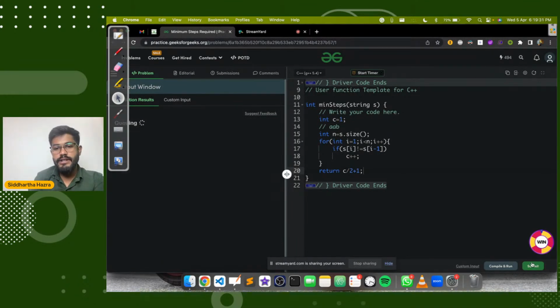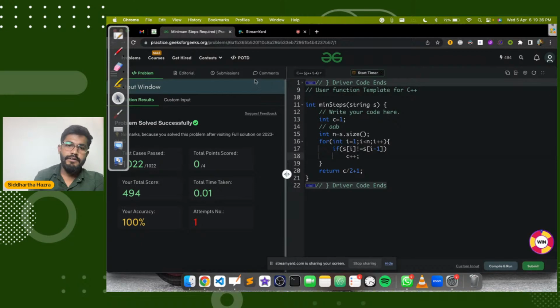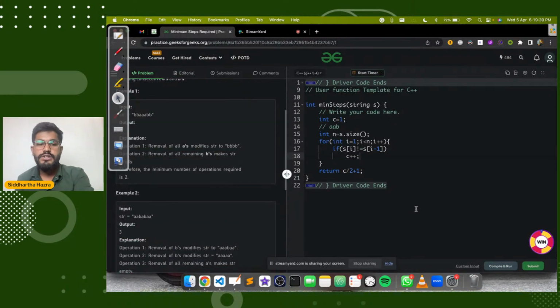Okay, seems like we don't have any errors. Fair enough. Now let's do a dry run of this. The second test case is very interesting. So initially the value of c is equal to 1. Let's say that we have a. We would start from the next a, that is the second character. a's previous is a only, so we don't count it. Then we have b. At this point, c would become 2. Then we have again a. So at this point, this should become 3.